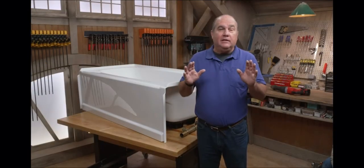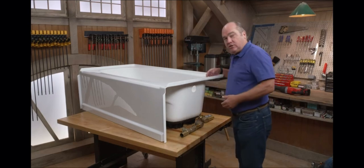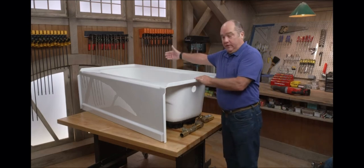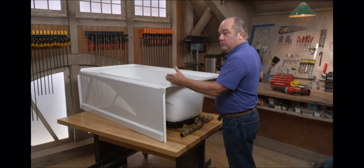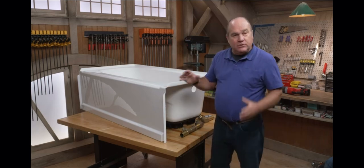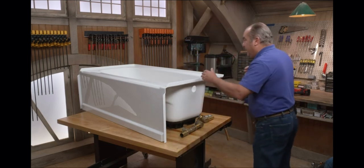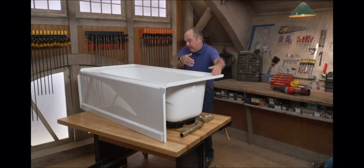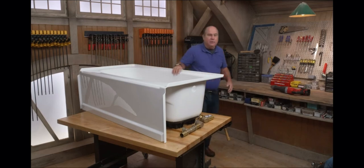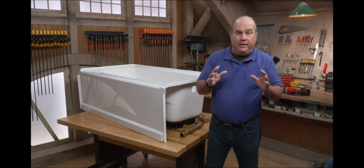Bathtubs come in many different shapes, sizes, and styles, but the most common one by far is one just like this. 60 inch, 5 foot, and 30 or 32 inches wide, and 14, 16, or 18 inches tall. Now it's called an alcove tub because it's installed with walls called the bath surround on three sides. Now, when it's time to replace a tub like this, it's usually part of a much bigger bathroom renovation.